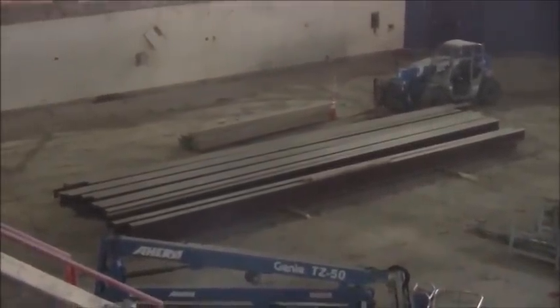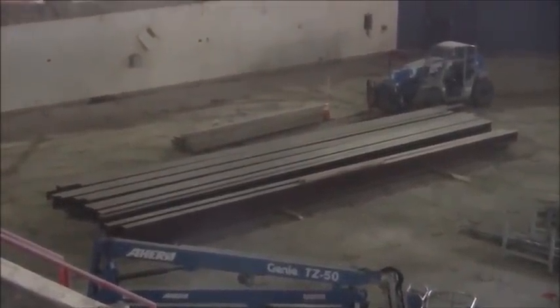The first piece of new construction that will happen in the bowl area will be the construction and assembly of a catwalk system that will hang from our steel girders across the beams that go across the court. That catwalk system will allow us to hang our new lights for performance, whether it's on the court or on the stage, have our sound system, and provide us the opportunity to rig the building for different configurations, whether it be for concerts, special presentations, and then very quickly back to sporting events.